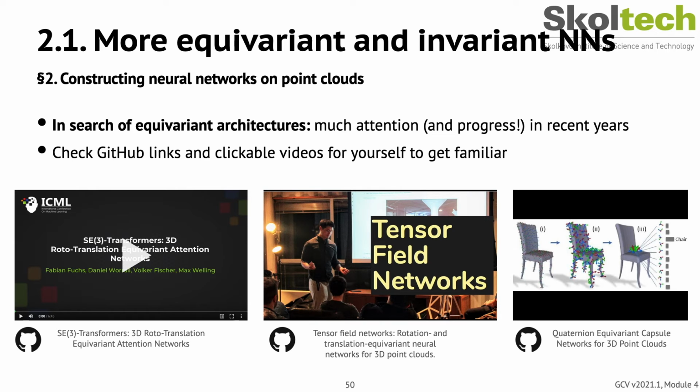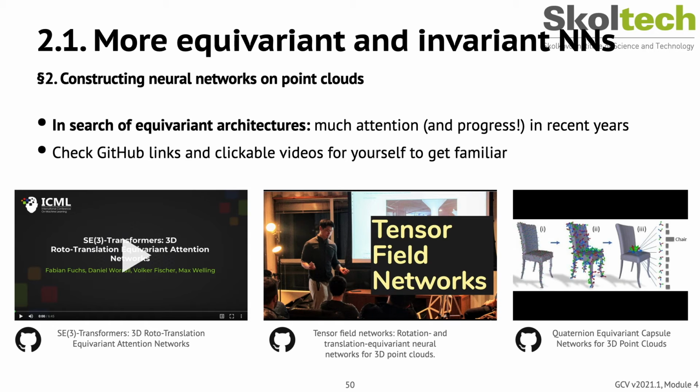Recently, baking invariances into point-based and graph-based neural networks has led to progress in obtaining architectures that are at least partially invariant or equivariant to rotations and translations. For example, SE3 transformers present the self-attention model for 3D point clouds and graphs, which is equivariant under continuous 3D roto-translations. Tensor field nets are locally equivariant to 3D rotations, translations, and permutations of points at every layer.